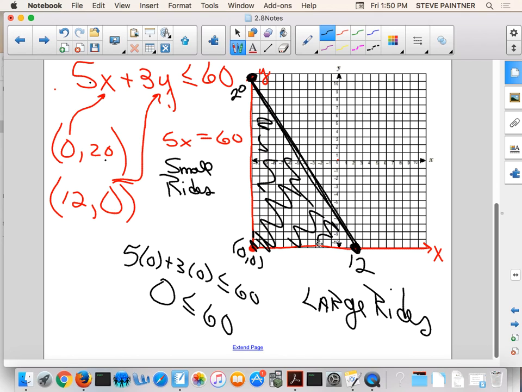Why did I not shade below the x-axis to the left of the y-axis? Because of what? If I go down here, or to the left of the y-axis, I'm in the negative zone. Do negative numbers make sense? No, not in this story, probably. Okay. Hey, give me an example of the answer. Just one example.